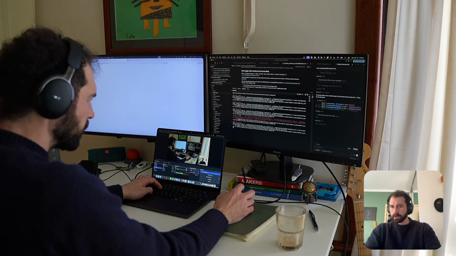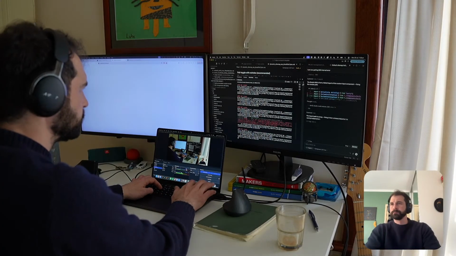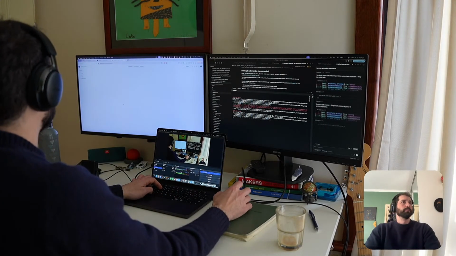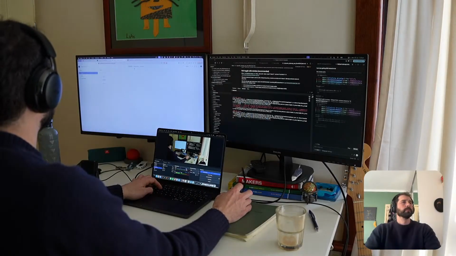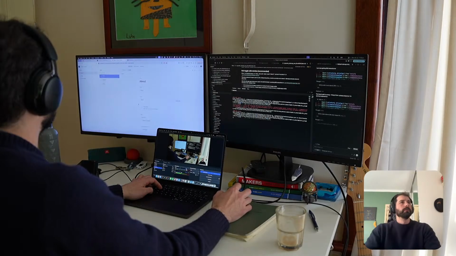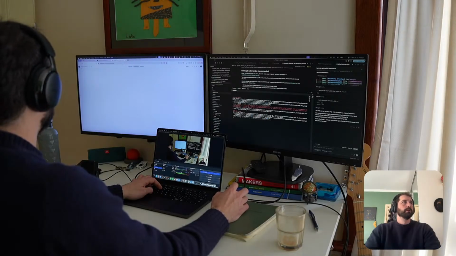Load, include sitemap. See, here it is. The import path is wrong. Now we're back up and running. So about, services, home, it's all included now. That means we can create a new page.